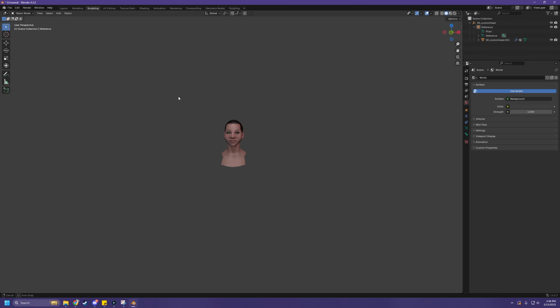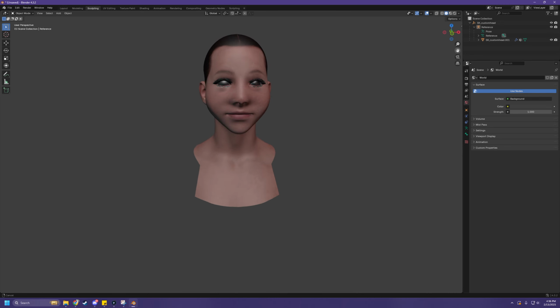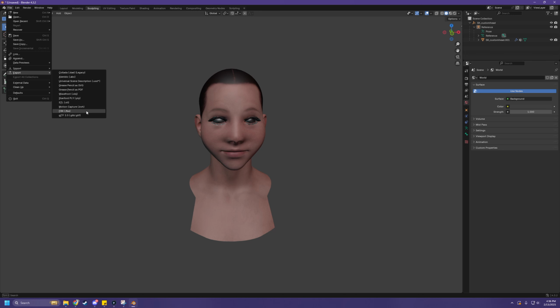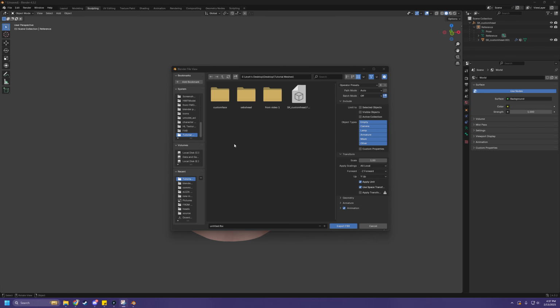It's not really important. What is important is that we export this and all we have is our one model, and we've deleted all the others for the extra eyes and everything. Usually if I'm working with a lot of models, I would click this and click the skeleton to export, but you don't have to, so long as you've only got one model on the screen. So to save it, we're going to go to File, Export, and FBX. I've got the export folder here. I'm going to save it over my custom head, or you can retitle it however you want.